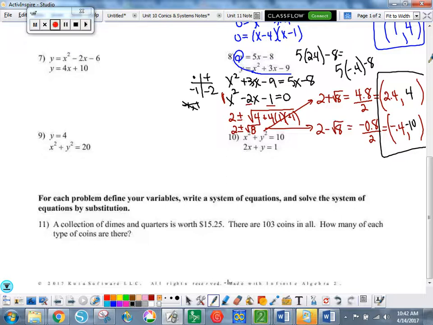So, for number 10, we've kind of taken over its space. You may find that taking out a separate sheet of paper and writing your work on it will make it easier for you. If you write small, like Jamie, that's really neat, then go for it. Mine is a cluttery mess, so you may want to get a separate sheet of paper. Okay, let's go back to the notes really quick.